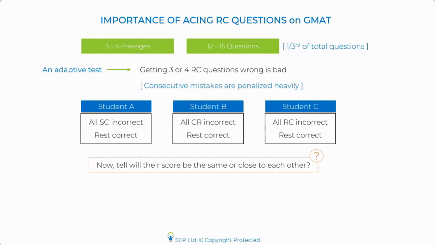Utkal says student C will score the least. Shubham also says the same. So Anshul says he's not going to be able to tell. No means their scores won't be similar to each other, I guess. That's what you're saying, Anshul, right? Simran says the scores will be different. Anshul says student C will score the least. Mukul says V34 for each.